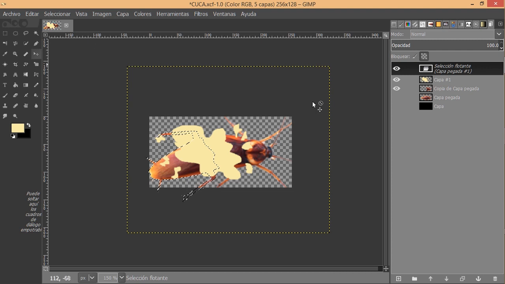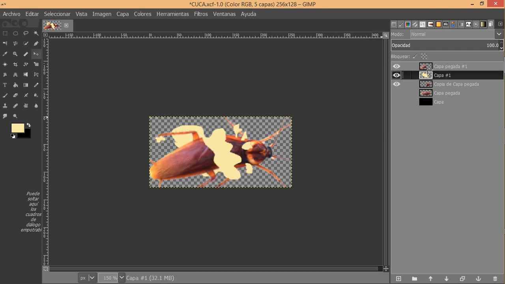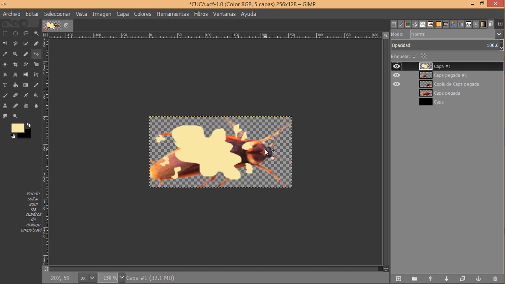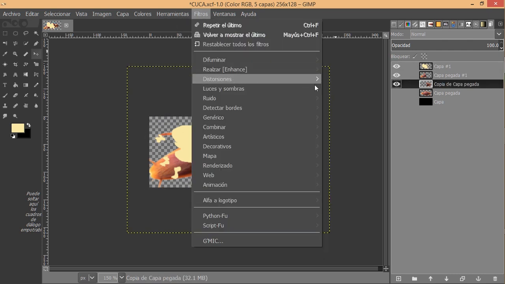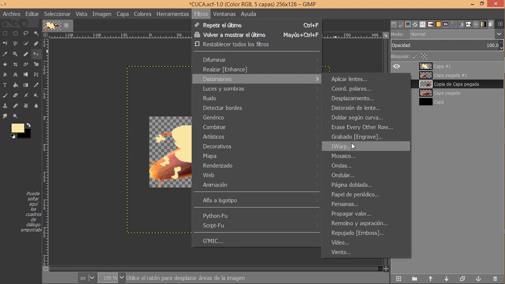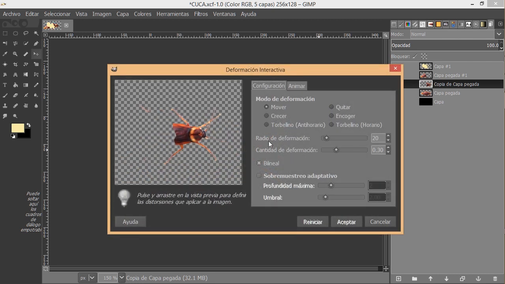And then we need maybe some kind of distortion for Cuca. Okay, maybe we can distort Cuca with Warp just a little bit.